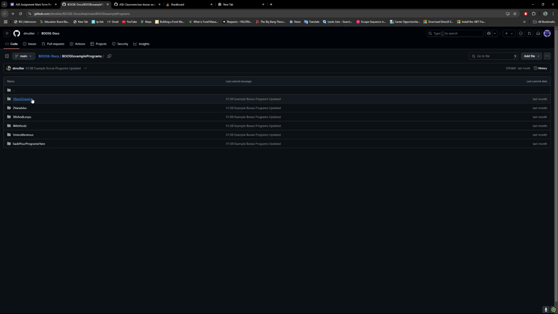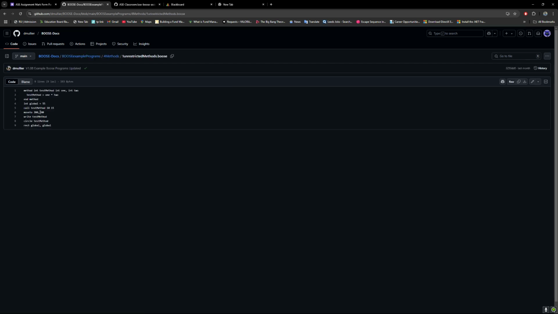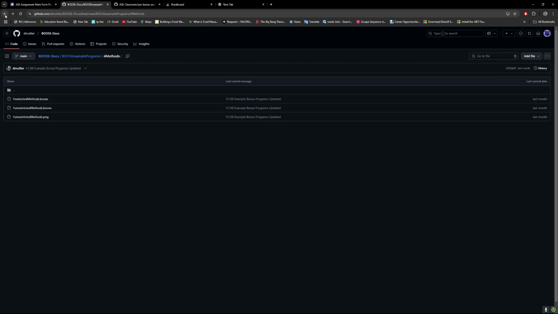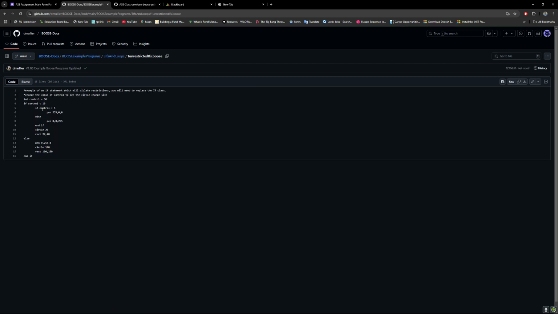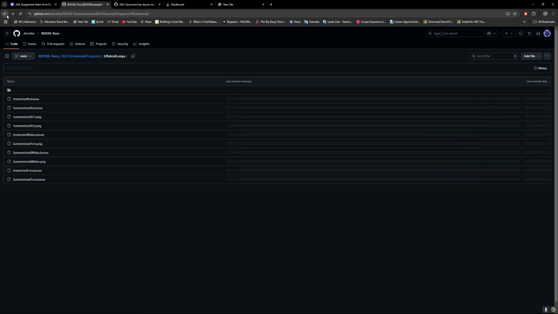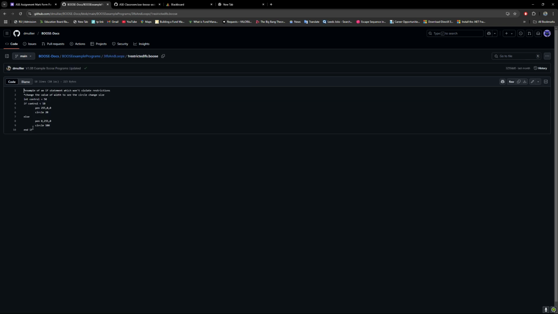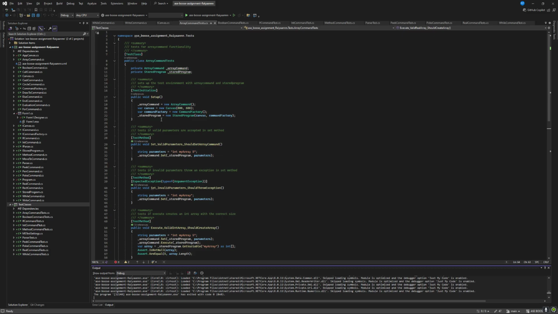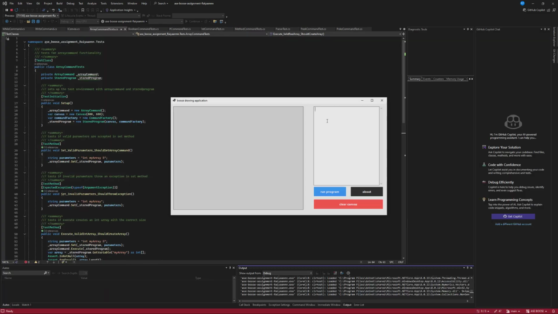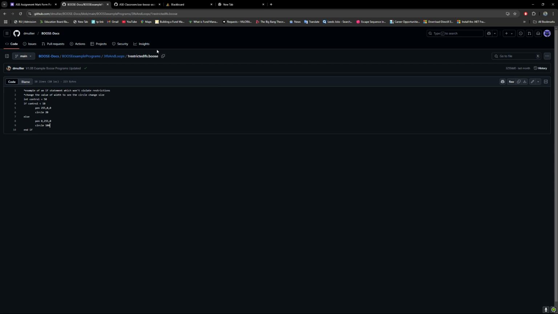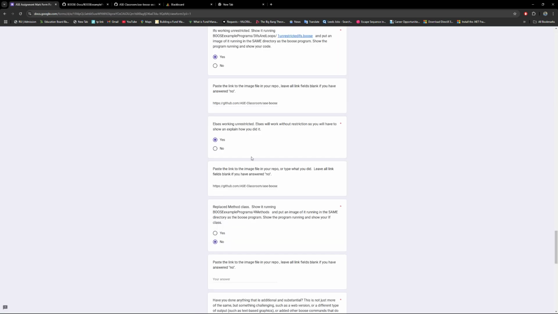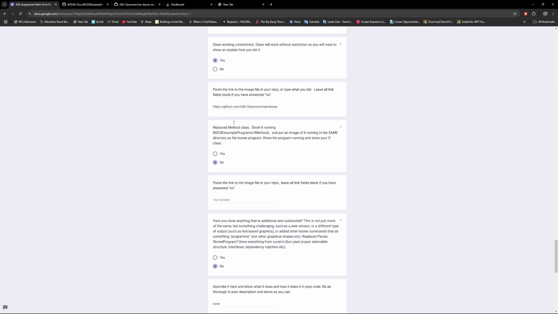The else works as well. If I go to any of the other things like method, we can see we don't have else here. So if I go back to the if, we've got the else. If we put the restricted one, you can see the else should be working here as well. Yes, the else is working fine. I've put the screenshot for the else as well, and this is the link.